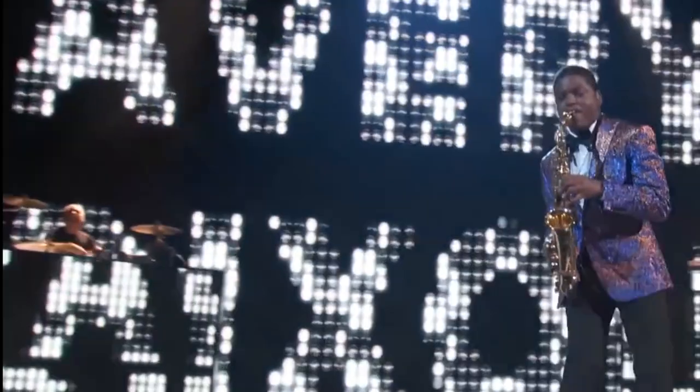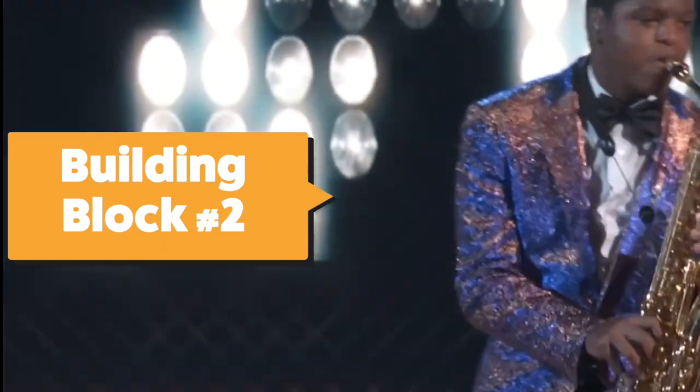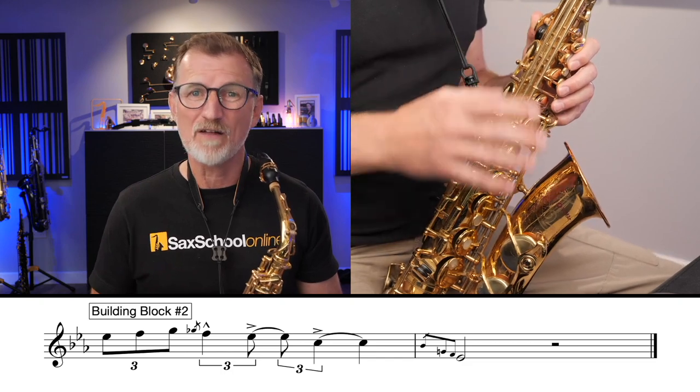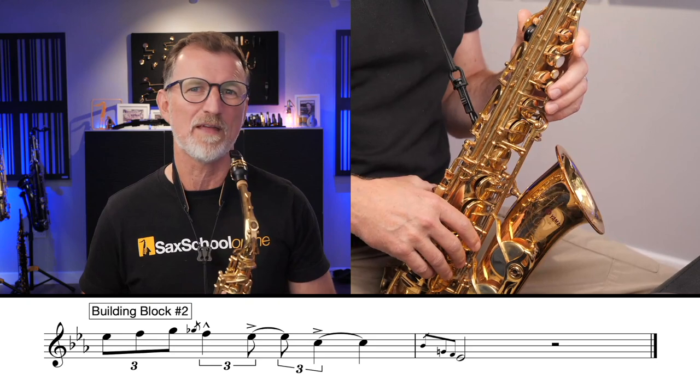Okay, let's check out the second building block and see how Avery uses it. Now, this is a really cool syncopated rhythm, and I love this because Avery himself uses this same rhythm at least two times in this solo. See if you can spot the other time that he uses it.